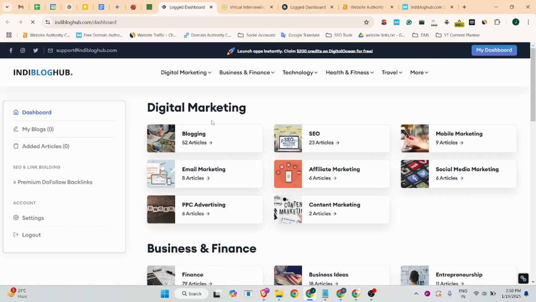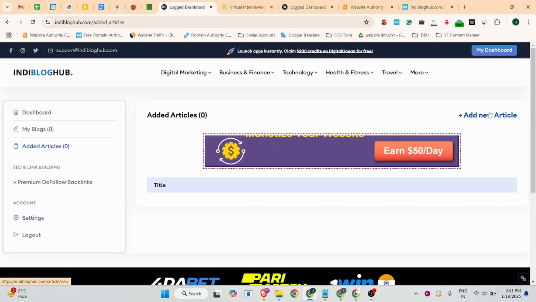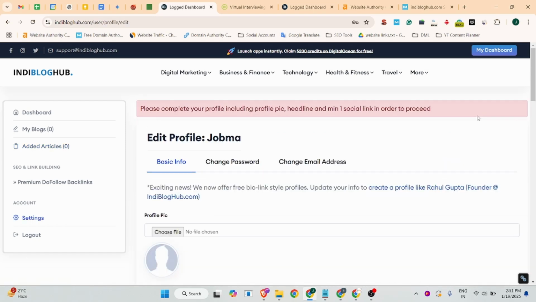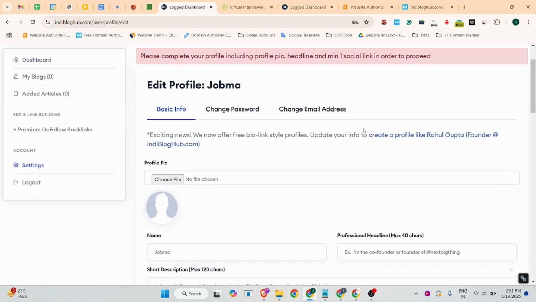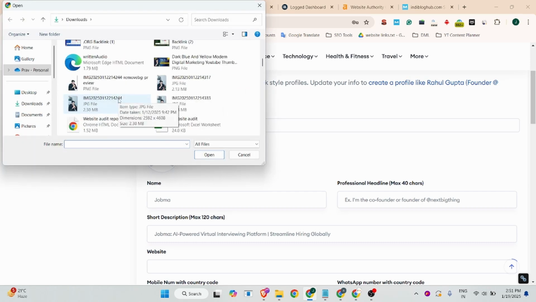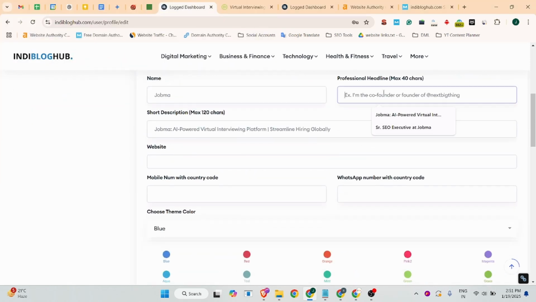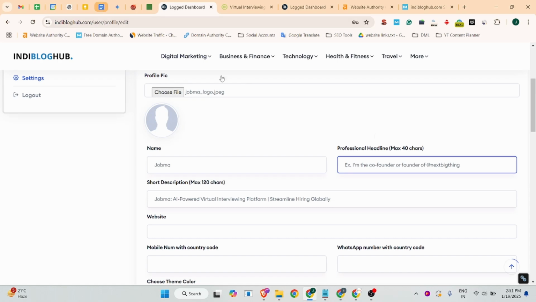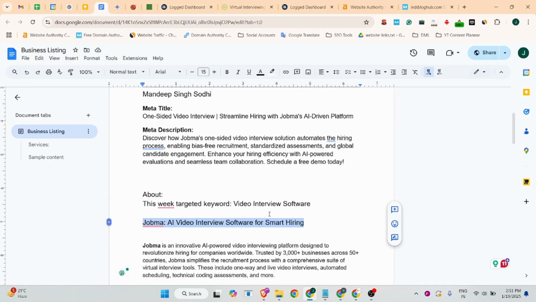and after that we need to update our profile. So you can click on add article, or you can click on the settings button, and if you click on add new article, this site will navigate you to your profile, where you can update your profile. So first we can update our profile picture, and there we add our title, professional headline. Then we can add our main title, or a keyword.